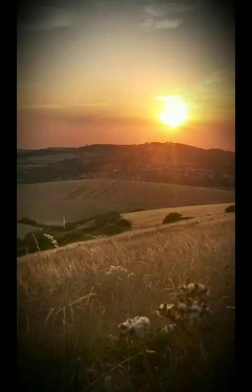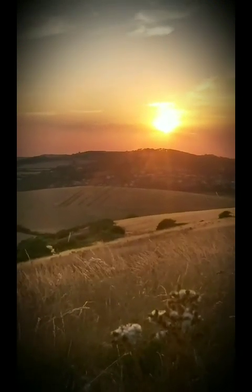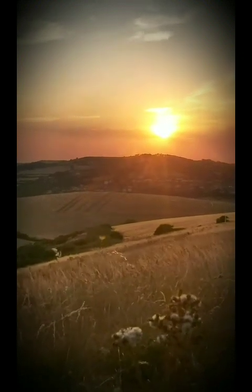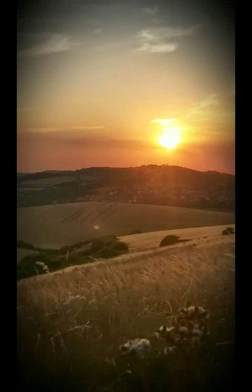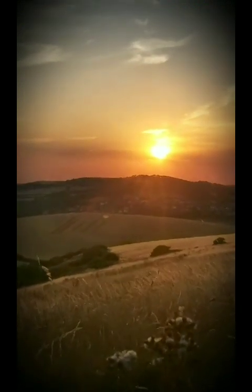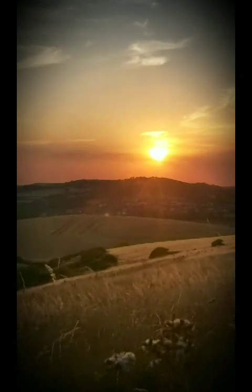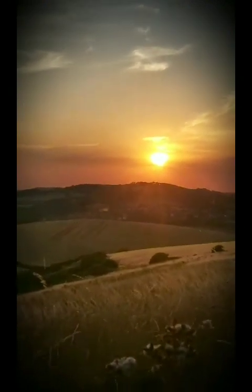Usually when crop circles appear, and when they disappear, they leave a mark on the landscape. And there were giant pansies there a few months ago, and it's done exactly the same. They've left markings on the landscape. They just look like barcodes. They've not disappeared. That's what really surprised me.